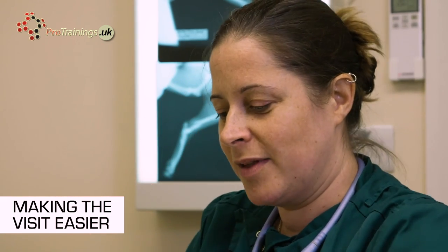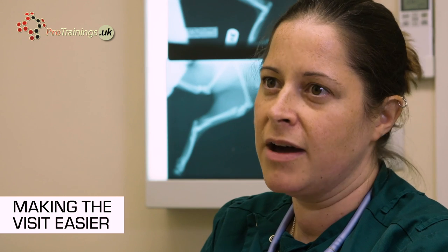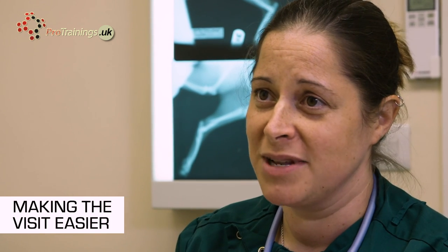If you try and put a cat in forwards into a carrier and it doesn't want to go, it's not going to go. But if you lower them in backwards — and you do it so you're just holding them and lowering them straight into the carrier rather than on a table where they can feel the ground and resist — normally nine times out of ten there's no problem at all and they just go in quite happily.